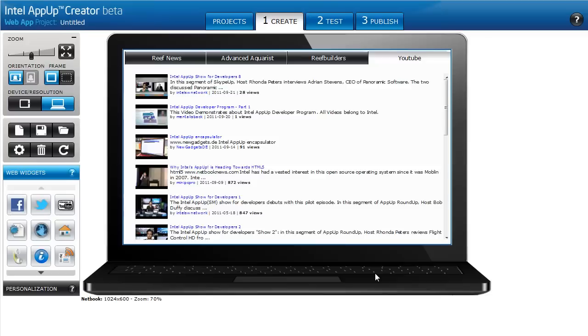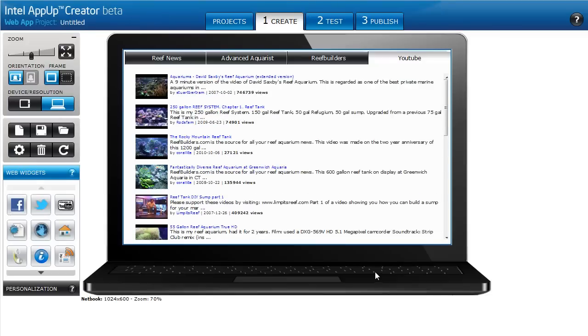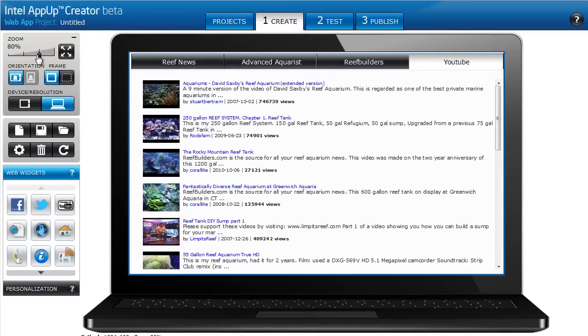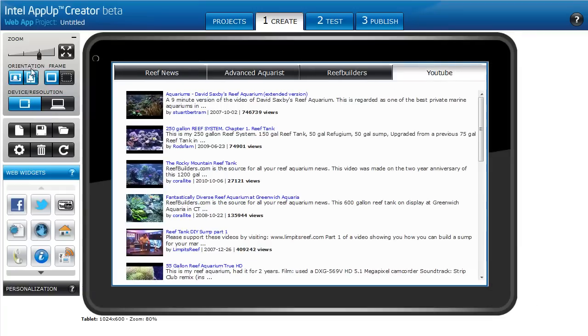So that's great. So now we have our application. So you can see it was very easy. I didn't have to do any coding. Depending on the resolution of your screen, you may be able to zoom in more so that you can see the entire tablet in a larger size.